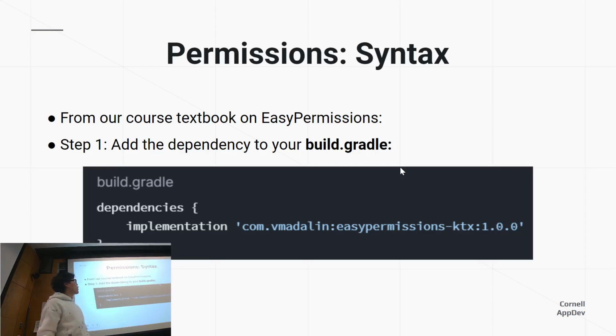So for the syntax, Android Studio has very, very complicated ways of asking for permissions, but we are going to be using a library called Easy Permissions in order to make the process a lot easier and to reduce the amount of syntax you have to use. To use this library, you have to put this line into your build.gradle. Your build.gradle is what contains all of your additional files, and after you put it in build.gradle, normally you have to rebuild your Gradle so that it's actually incorporated into your code.